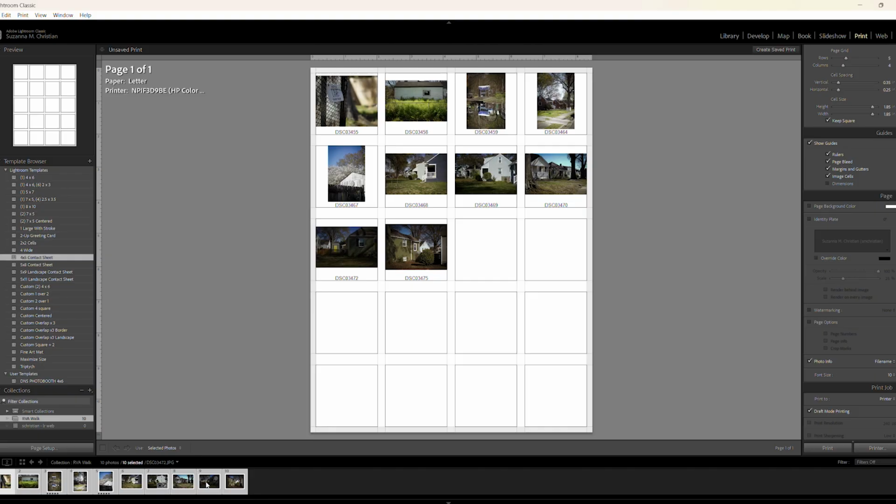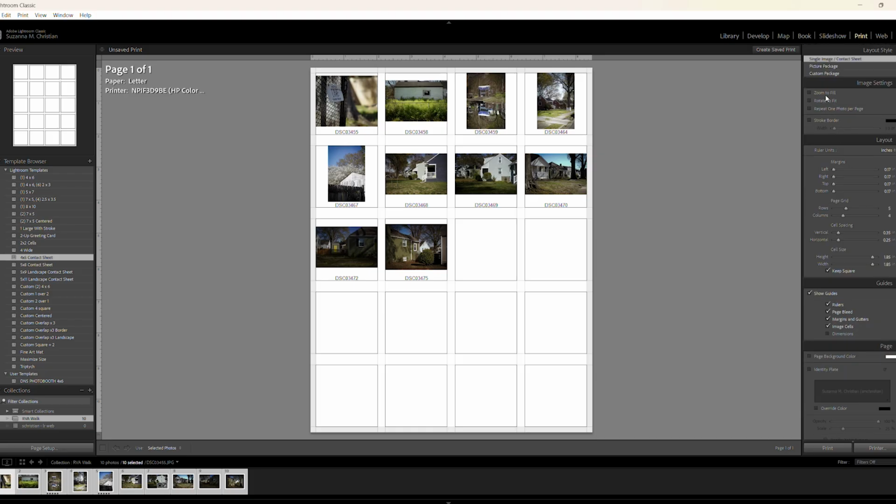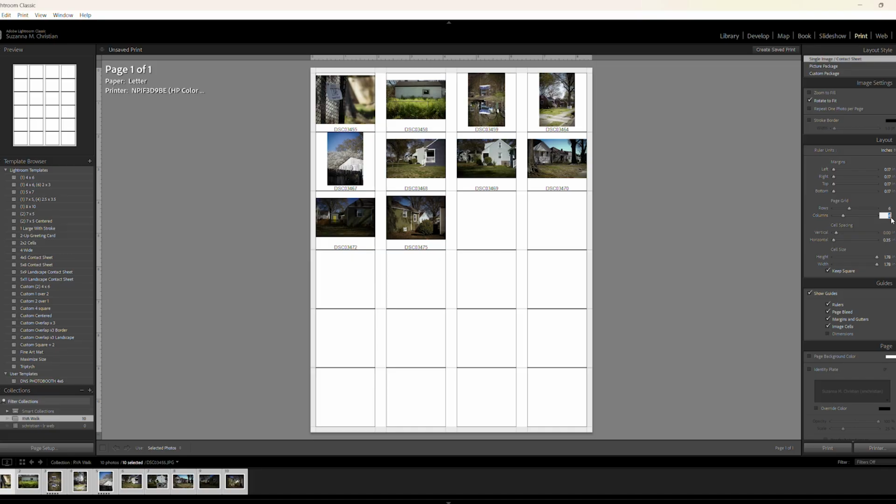So I'm going to talk about contact sheets specifically real quick, because we create and export those a lot for class. So here is our contact sheet setting. And then over on the side, we can make some adjustments. So rotate for best fit is really good. Zoom to fill is not ideal because it changes the composition of the photo. We can change the margins and the grid. Usually we do 4 columns and 6 rows, so we can highlight that and type that in there.